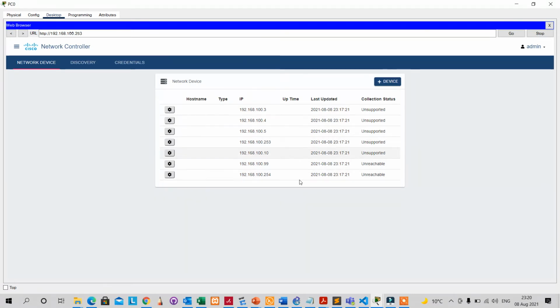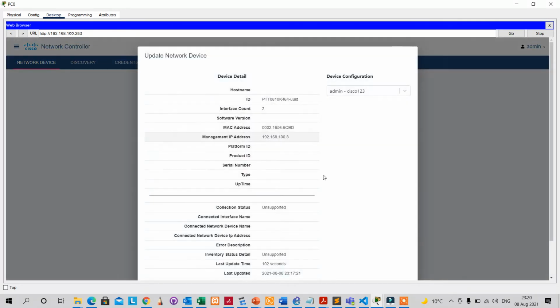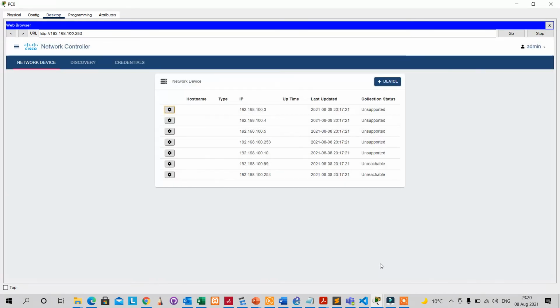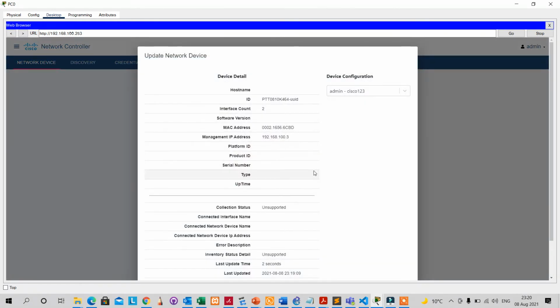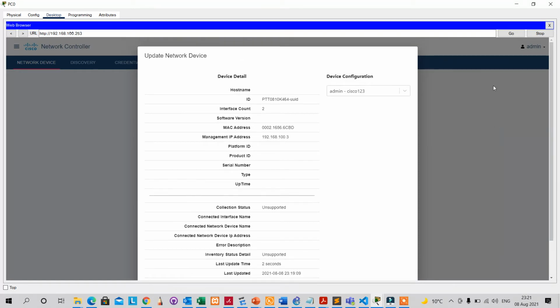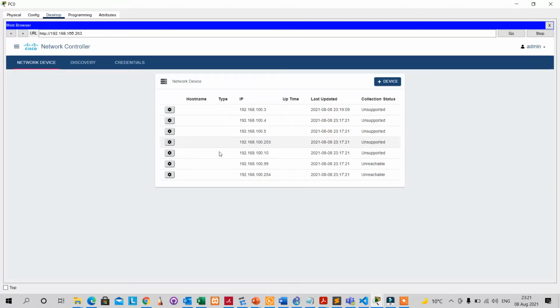So you can see these are the IP addresses that are used in our network, and then it can pick up the devices, their uptime, how long they've been up for, and last updated there. So yeah, these are the devices. Let me check if we can update these. Last time I tried, I couldn't update that. Updated successfully. Let me check again. Interface count. So nothing much changed there. All right, so these are the devices that we managed to discover.